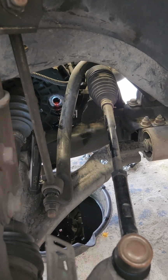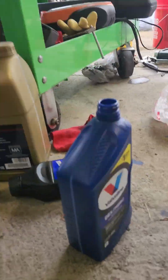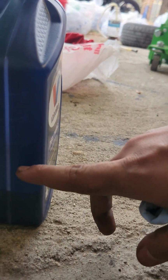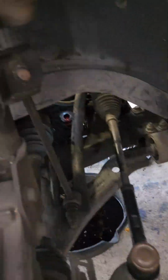But yeah, that's what the manual said, 1.7 quarts. Went ahead and installed one full quart. Had about that much left over, so put a little bit extra in there, but that's no problem because it is draining out. You can just see that's the extra draining out. Yeah. So I'm gonna go ahead and let the extra drain out a little bit. Gonna go ahead and install the fill plug.